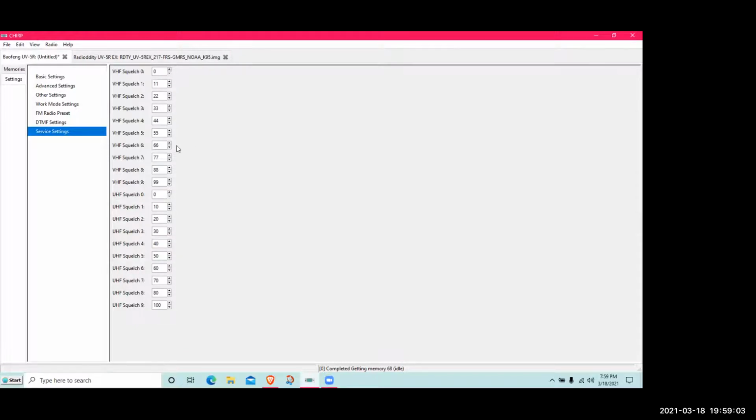This manufacturer does a very poor job of setting the default squelch values correctly. Squelch 0 is like 0. Squelch 1 through 9 only goes from a value of something like 20 to about 40, whereas the radio itself is capable of a squelch value all the way to 127.